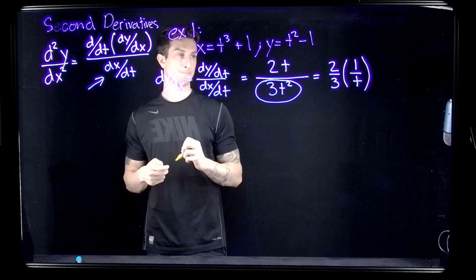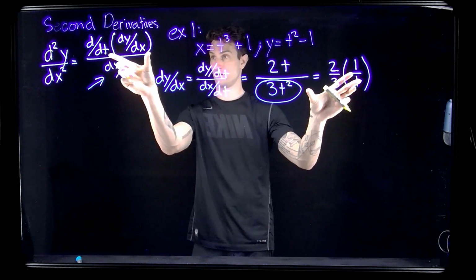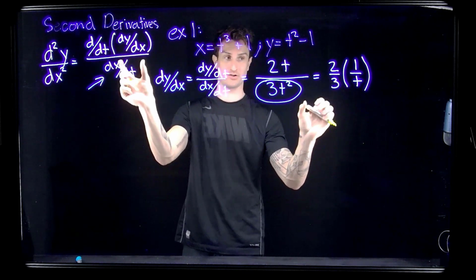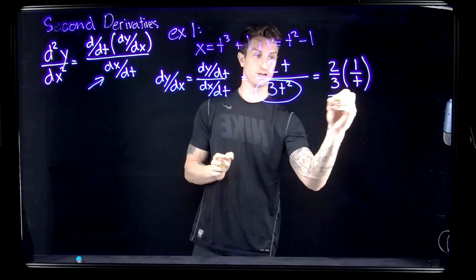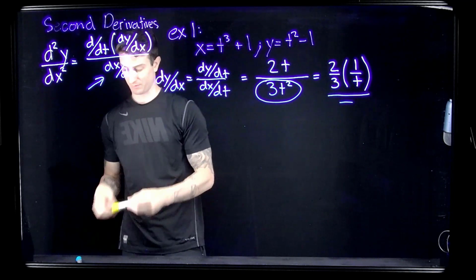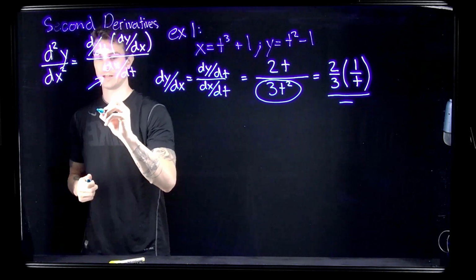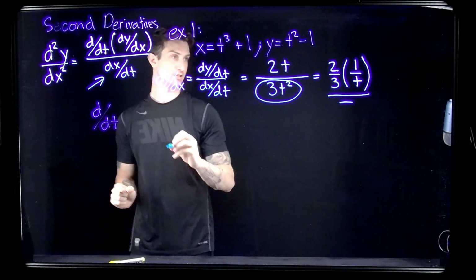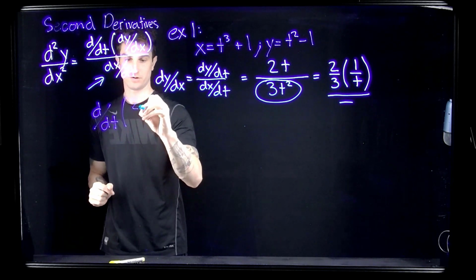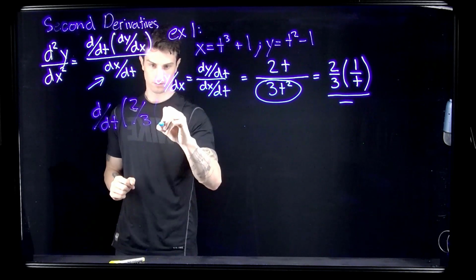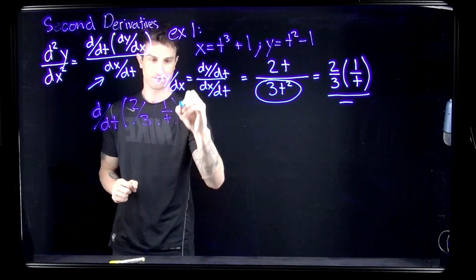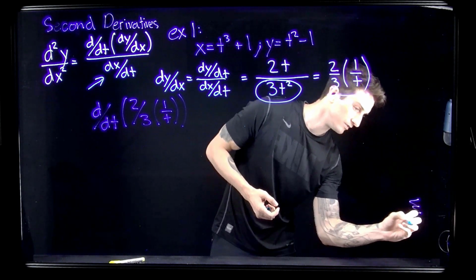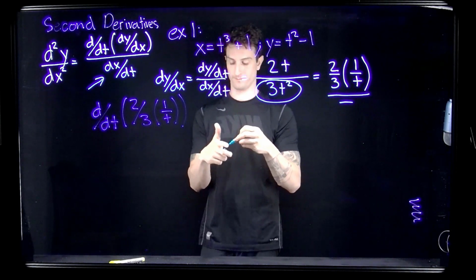Good. Okay, so we have our numerator. No, we have dy dx. We still need our numerator. So we need to take the derivative of this piece here with respect to t. I'm going to write this down here. So we need the derivative with respect to t. I think I just wiped this off, so hopefully it still shows up, of 2/3 1 over t. Let's see if we can get this to work a little bit more. Maybe I've used it too much already.